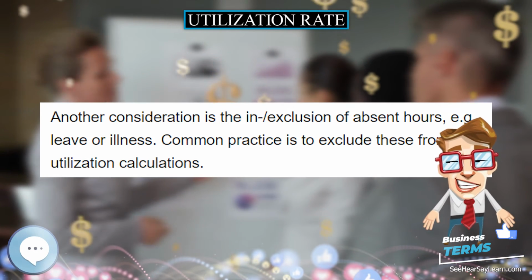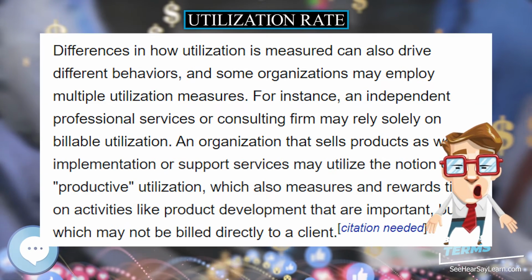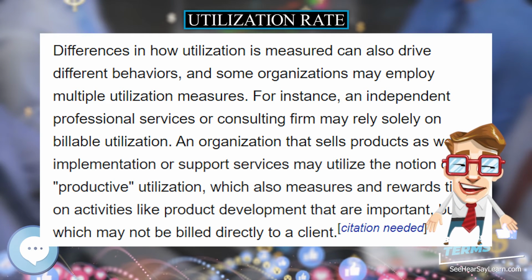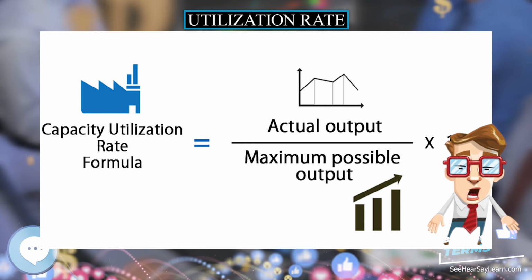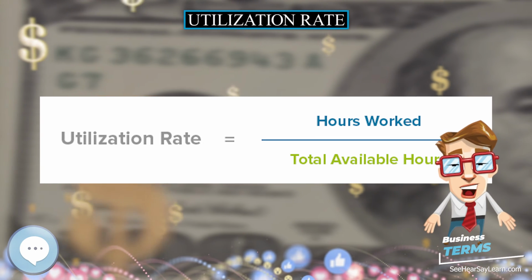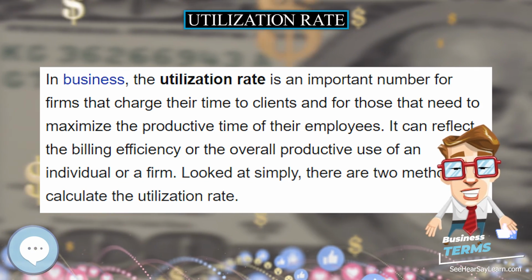For instance, an independent professional services or consulting firm may rely solely on billable utilization. An organization that sells products as well as implementation or support services may utilize the notion of productive utilization, which also measures and rewards time on activities like product development that are important, but which may not be billed directly to a client.